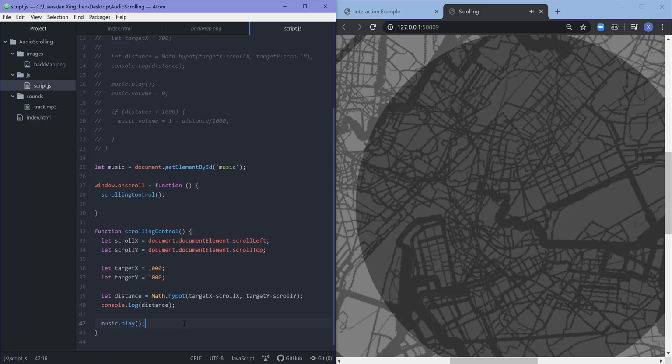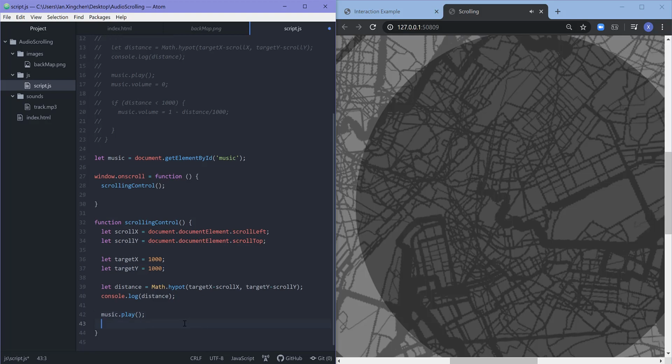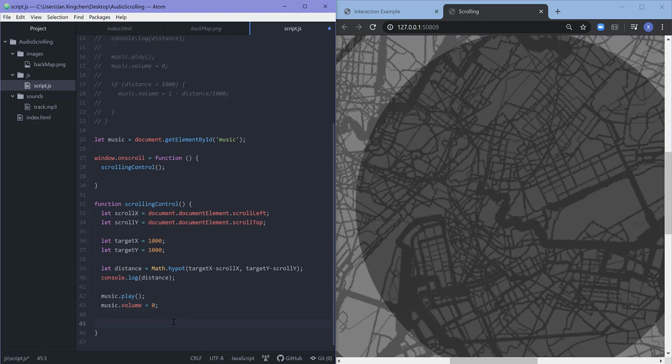Let's play immediately, but let's set the volume equal to 0. The value for a volume should be a number from 0 to 1. Okay, when the distance is less than maybe 1000, start to change the volume from 0.